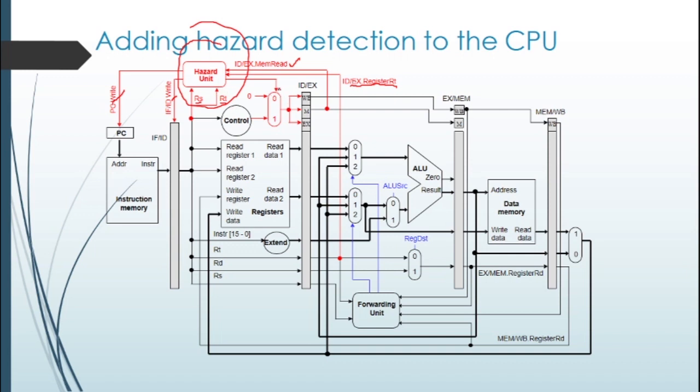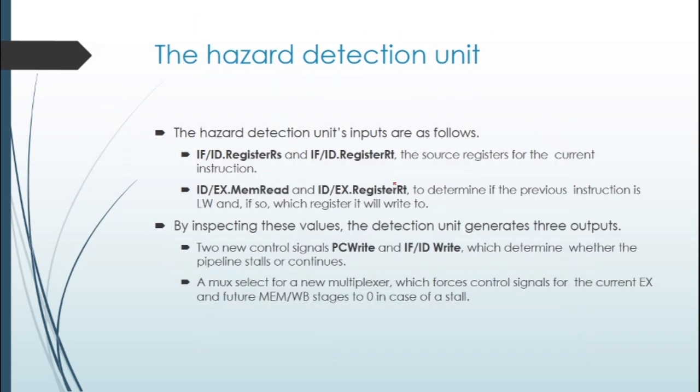Then the next thing it will do is set all the control signals to 0 by implementing a multiplexer in between. So in the next clock cycles, the 4th for ALU, the 5th for memory, and the 6th for write back, all the control signals will be set to 0, and it will be doing nothing in these clock cycles. So it's actually quite simple to implement the hazard handling. It will just insert a full clock cycle delay. The hazard detection unit inputs are simple: the current instruction's RS and RT register numbers, the source registers for the current instruction.